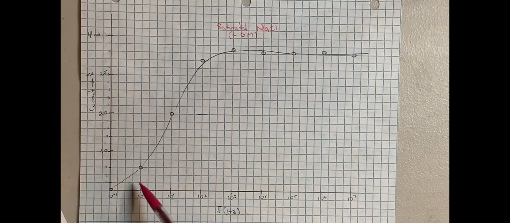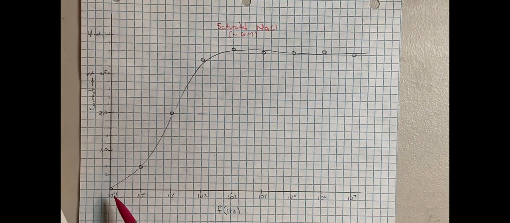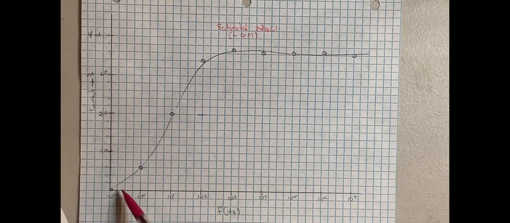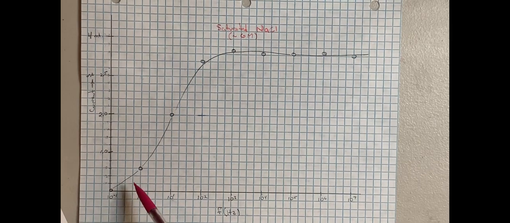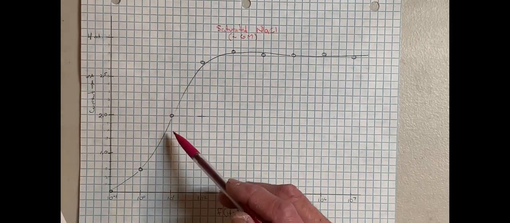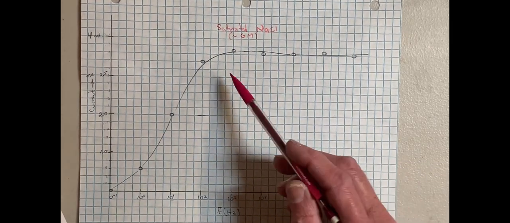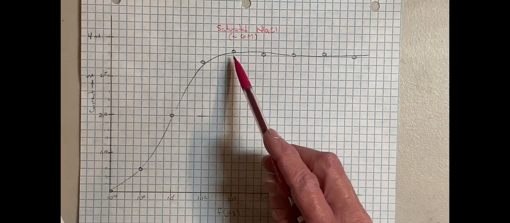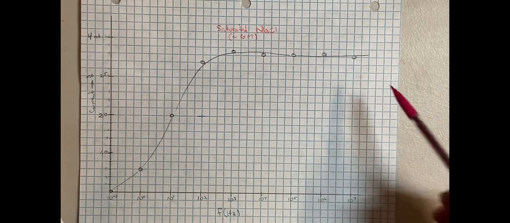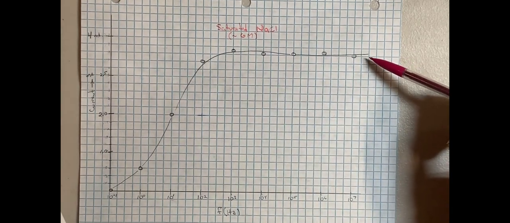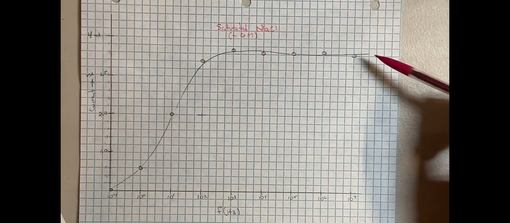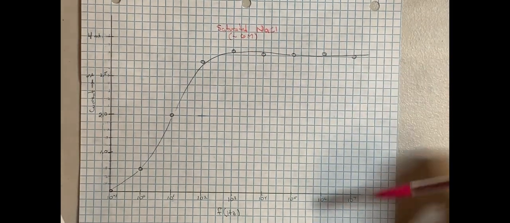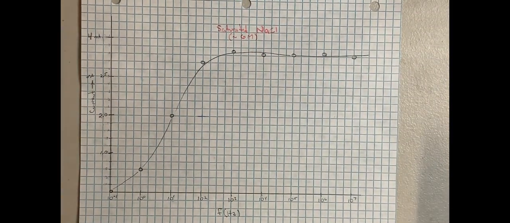At very low frequencies, which is approaching DC, you can see you have little to no conductivity, but the current increases rapidly with frequency and reaches a plateau at about 1 kilohertz, and then stays almost flat until the upper limit of the frequency generator, which is 10 megahertz. So it's pretty much constant over 4 orders of magnitude.